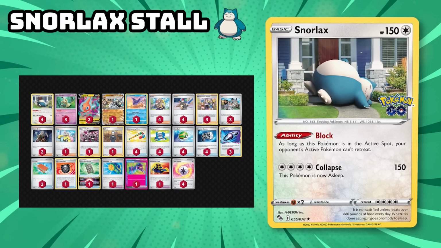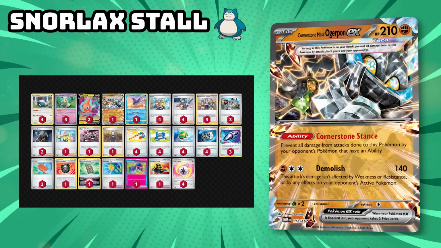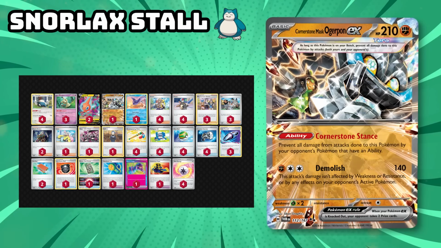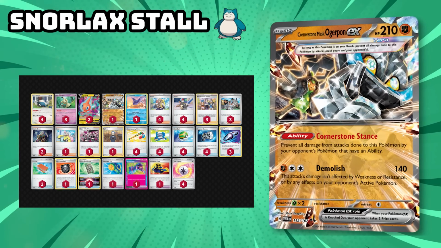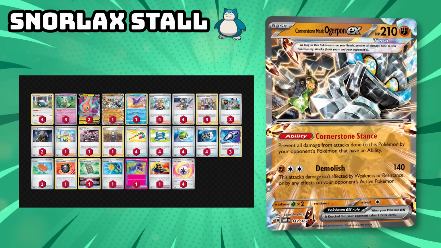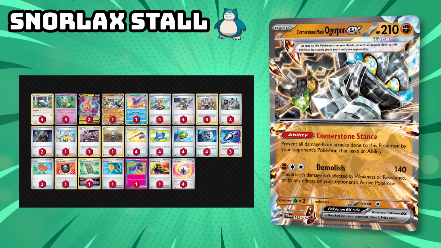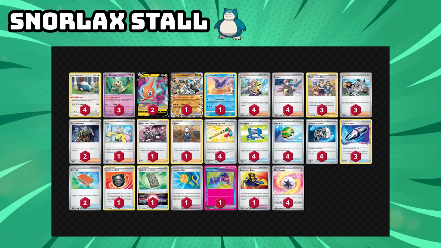The other way this deck can win is with Mimikyu's Safeguard ability and/or Cornerstone Ogerpon's Cornerstone Stance ability, which block damage. Mimikyu blocks it from EX and V, and then Cornerstone blocks it from Pokemon with abilities. So if you can just wall out damage, you can also just infinitely wall that damage while your opponent eventually decks out. Now, decking out will typically not be an issue for you because you have Pal Pad in here, you have Team Yell's Cheer, so you can replenish your deck.